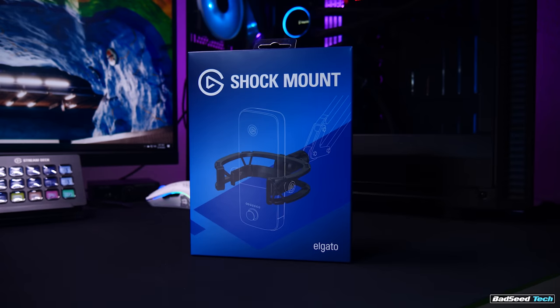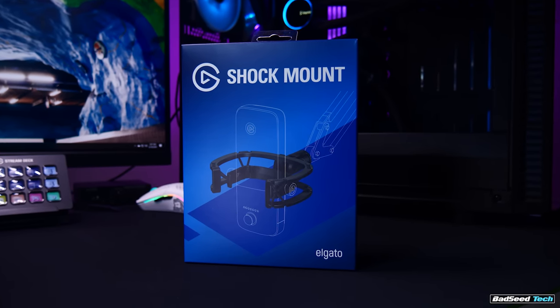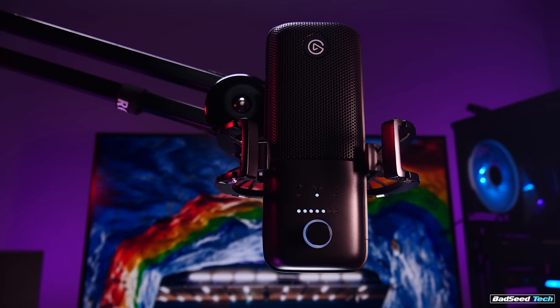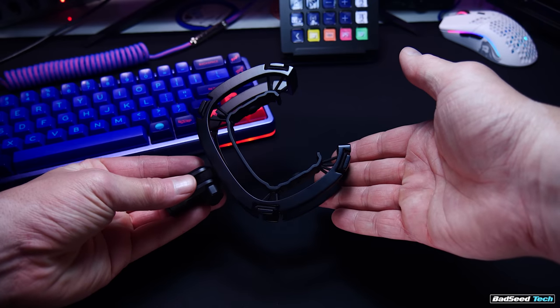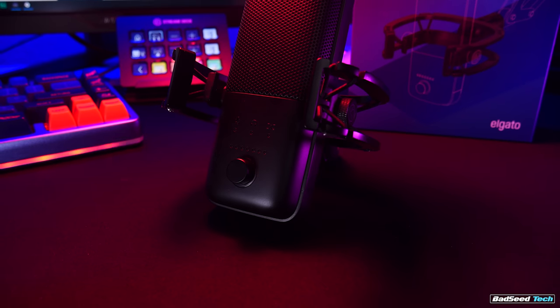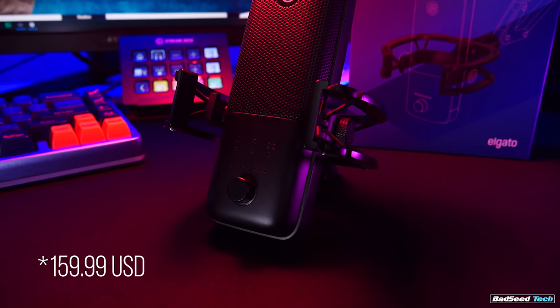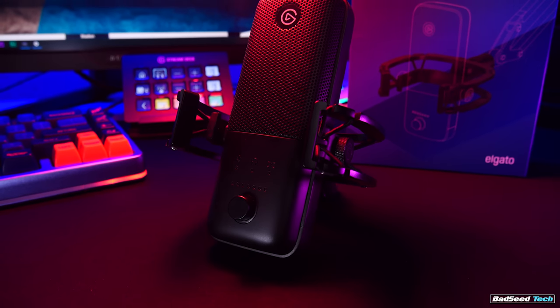What you won't get included but is available as a separate purchase for $39.99 US is an external shock mount. You don't need this to mount to the Elgato multi-mount or any boom arm for that matter. You can do that with the included bracket. This just provides an extra layer of protection from vibration. To me, making this available as a separate $40 add-on for what's either a $130 or $170 mic, that stings a little bit. I would think for these price points, they could have included that shock mount.